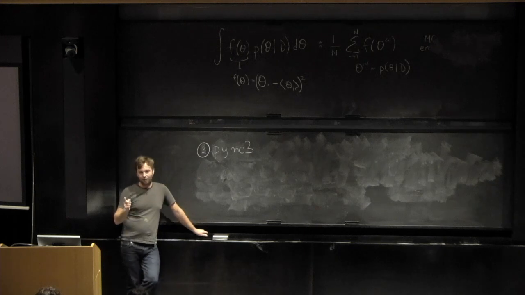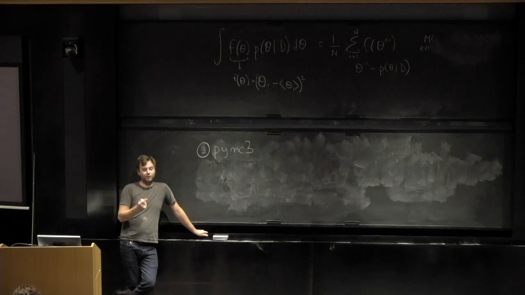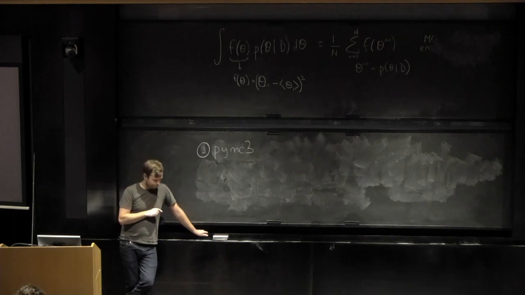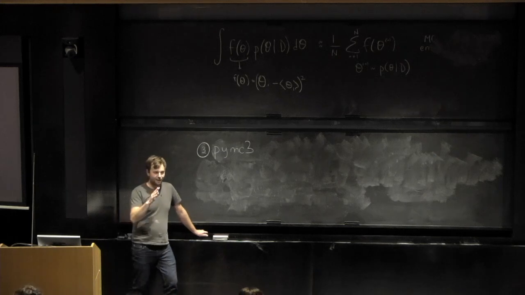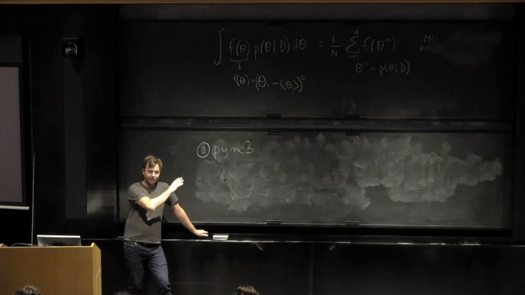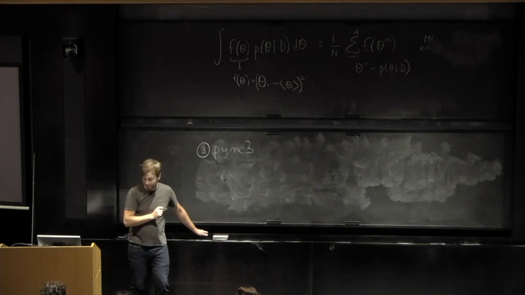I've been using it almost exclusively for lots of projects that I'm working on because the real benefit, the thing that matters, is that it scales very well with the number of parameters. So if you have hundreds of parameters, thousands of parameters, no problem. You can do MCMC using PyMC3. That comes with its own set of issues. But that's the benefit. This is why you care about PyMC3, because there are lots of problems that you're going to be working on that have more than 10 parameters, okay?